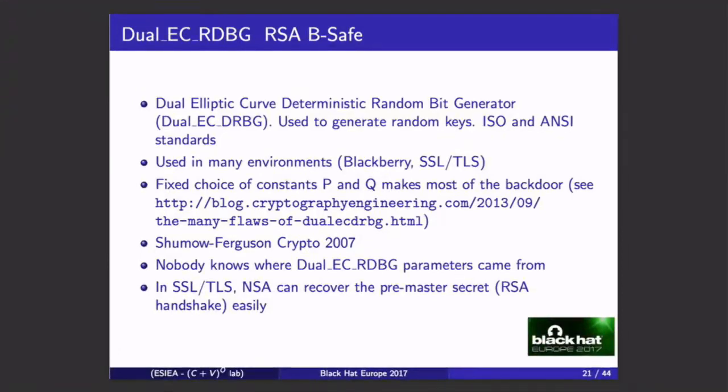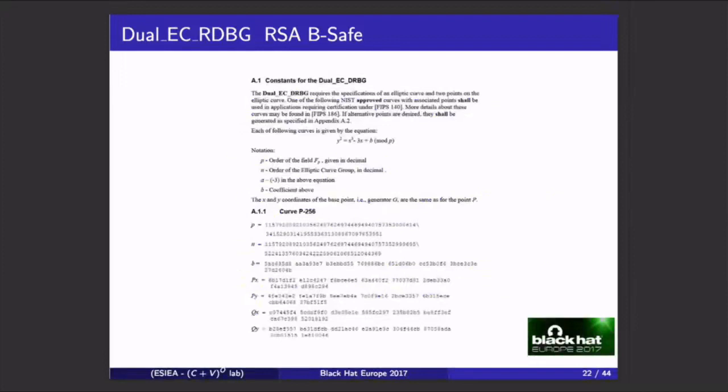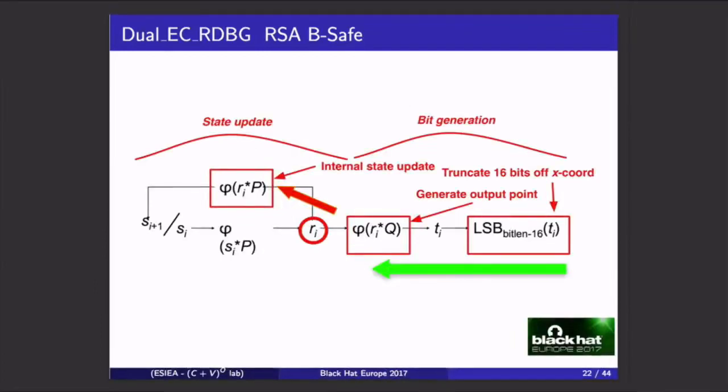At the beginning, no one was able to say where these parameters came from. But in fact, in the specification from the US federal document, they say if you use these two particular constants, you will be certified and your product will be a standard. It was a mandatory condition. So we speak about NIST, the National Institute of Standards and Technology, and the federal standardization process. So in fact, what's the effect?